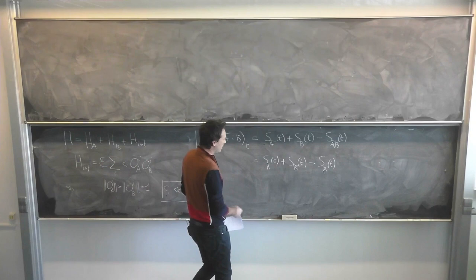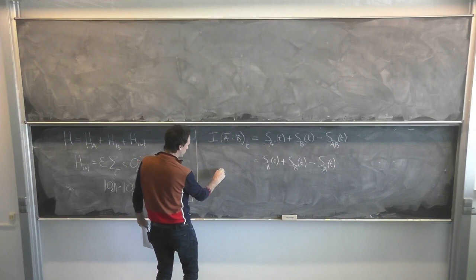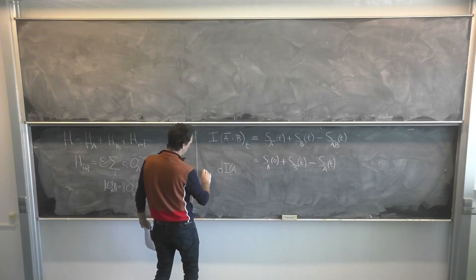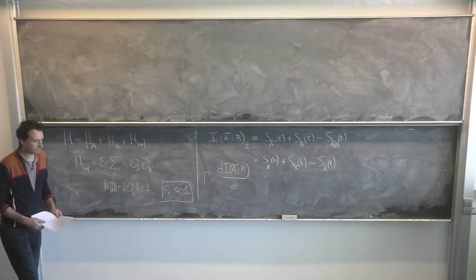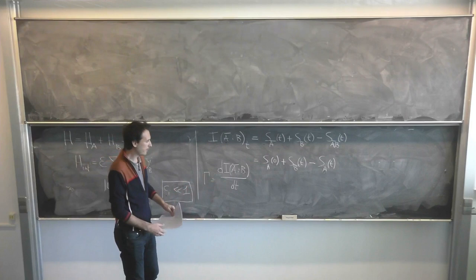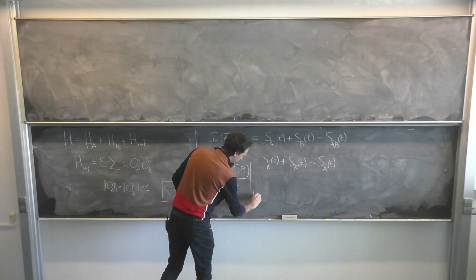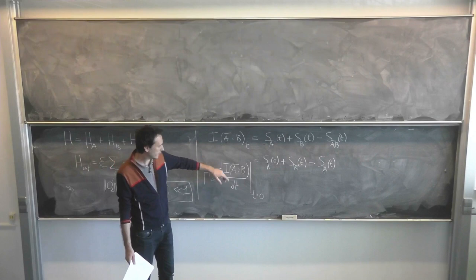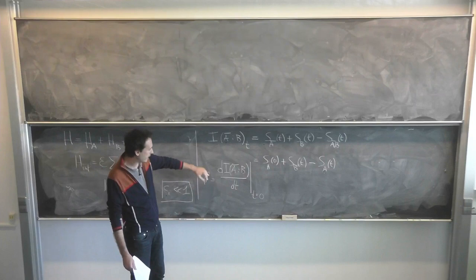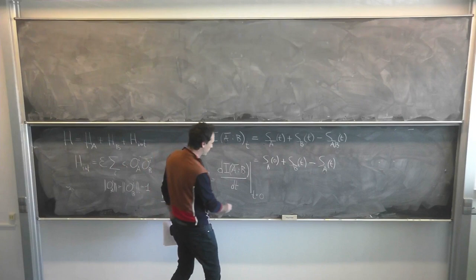Okay, so what we are interested in is basically the rate of transfer of information, which we define as just the derivative of this mutual information with respect to time. This object has been studied before in quantum information theory, but what people, at least to my knowledge, have been looking at is just the initial rate at t equals 0. And typically what people were trying to do was to understand under what condition, under which Hamiltonian or which initial states, this rate can be maximized. This will not be our situation, because for us the initial state is one where A is only correlated with A bar, but it's not correlated with B. So for us, this thing is actually 0.